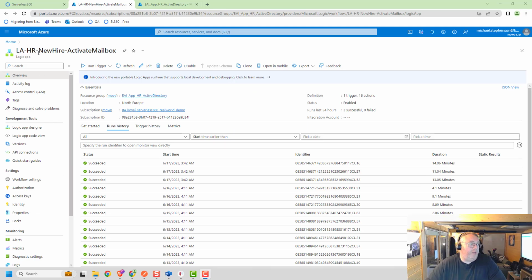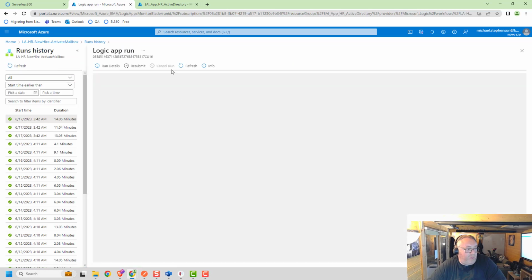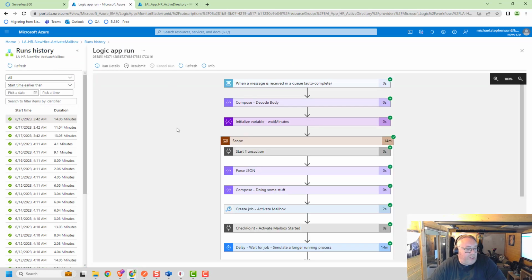So in the demo here, we're going to take a look at a slightly different logic app than the slides that we've just looked at. Really, I wanted to show the slides a real-world example of where we've used this, but this demo does the same thing, but it's from the Integrate Summit demos we did. So here I've got a logic app where we're doing a user creation from Active Directory, and then after that user's created, we then go and activate their mailbox.